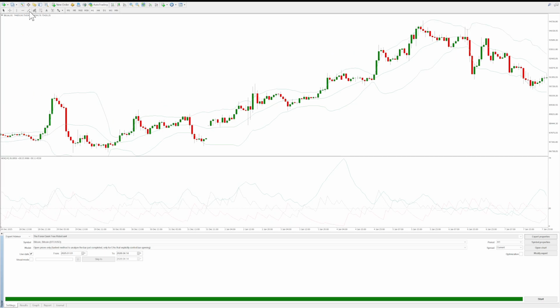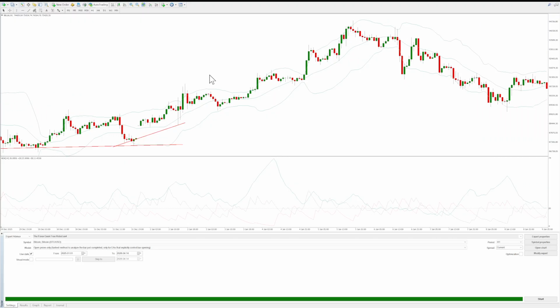You can see here, okay, big level of support, higher lows. We're going to look to buy. We can get an alert, a long alert only, when Bollinger Bands has a breakout, either there, here, or if we were using tighter bands, let's say with deviations, we can get an alert on a pullback to the bands, and when we know there's been a pullback in line with the trend, then we can look to place our pending orders.